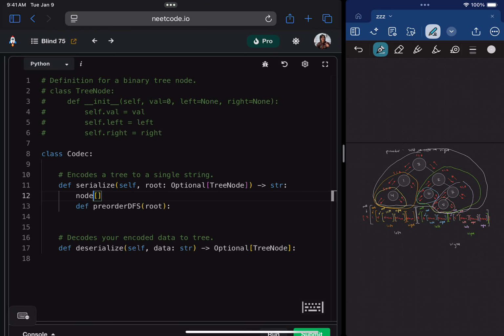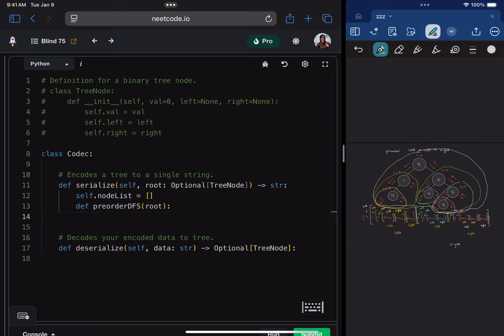So I'll say node list equals empty list. So this way we'll just be able to refer to it. Or actually, let's say self.nodelist equals this. I hope that doesn't bite me later. I'm not 100% sure how LeetCode handles class variables or what it's interacting with when it gets run. So I think that should be fine, but we'll figure that out later.